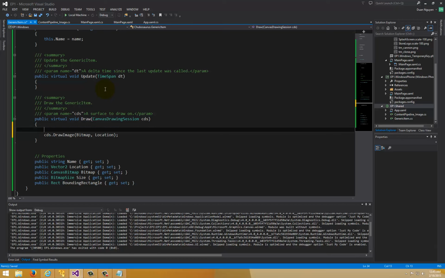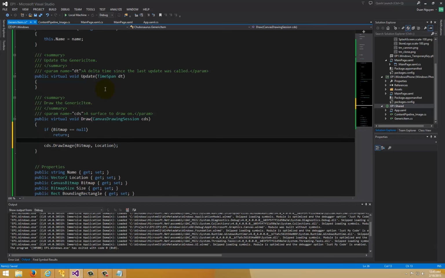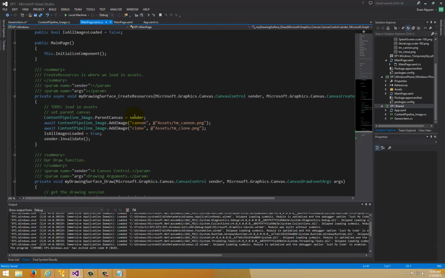So let's check to see if the bitmap is null. You know, probably want to return nothing. And that's about it, right? Yeah. Okay, so let's give this a try in our MainPage example.cs.